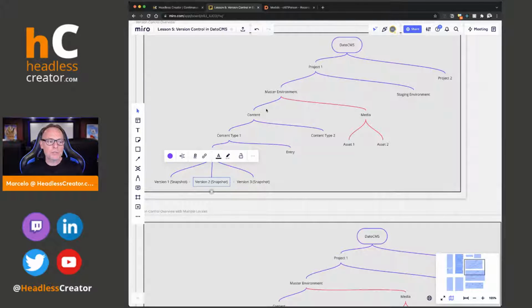So that's important to understand, and I'll show you what that looks like in DatoCMS. The other thing that's important to understand, and I already gave the spoiler away, is that on the media side, there is no version control. You can't remove a media and then revert back to that media before. At least as far as I know, I looked everywhere and I just couldn't find anything, both on DatoCMS, the instance, and in the documentation. There's nothing that says you can actually revert. But I have a possible workaround that may work for you.